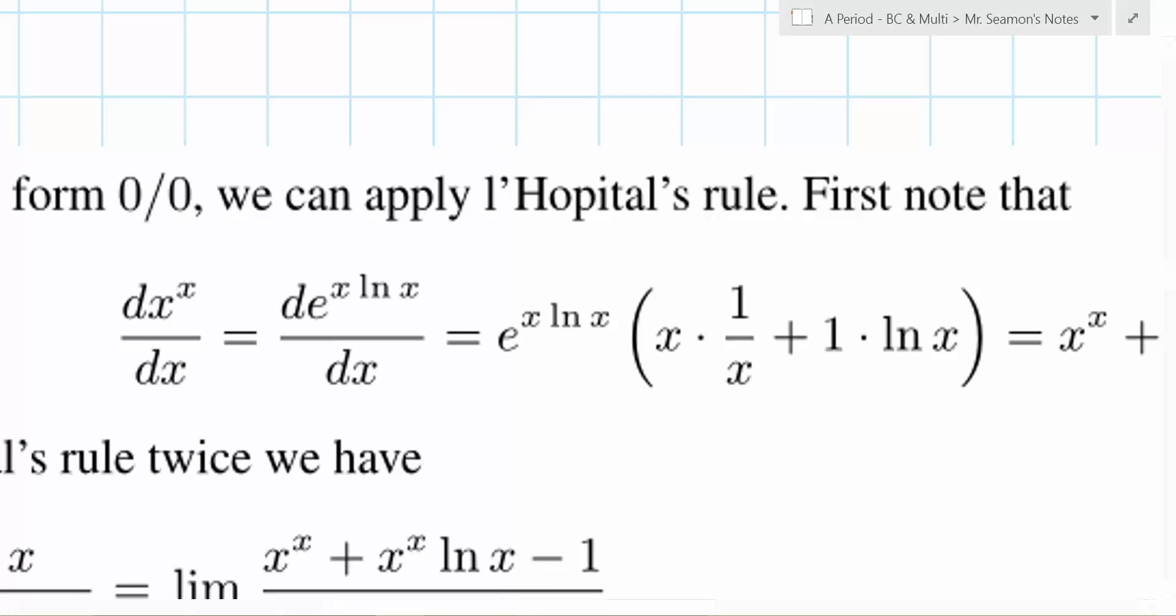The really cool thing you can do, X to the X, you know what another way to write that is? E to the X ln X. This is the same as this. This is called a cool little maneuver. And what can you do to this? Differentiate. Look what happens. It's this times the derivative of the top. Remember? And then what rule do you have to use to differentiate this? Product rule. There's the product rule. Now, here's the thing. The overall theme, though, is what happens to the overall complexity when we take the derivative of this thing? Does it go up or down? Down or down? Well, you'd hope, right? You're like, oh, okay.